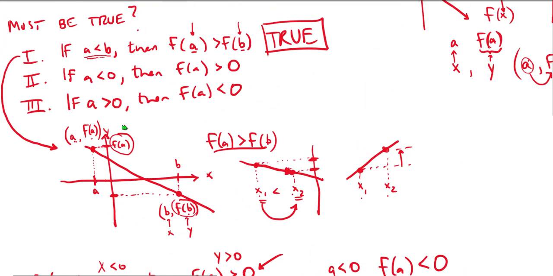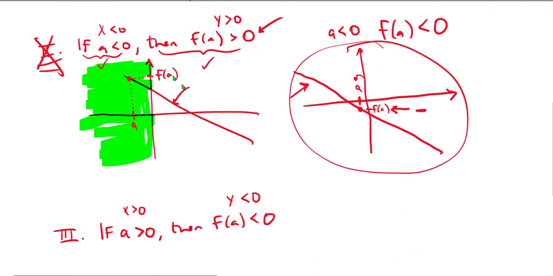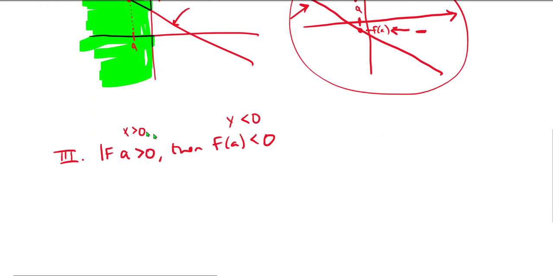And then this one, what we'll say is if x1, so let's say this is x1, is less than x2, then f of x1 is greater than f of x2. I apologize, I should have done that from the beginning. It might have made everything a little bit easier to see, but we'll do it on Roman numeral 3, and if you need to, you can go back to see how it would apply to Roman numerals 2 and 1. So again, all Roman numeral 3 is saying is if x is greater than 0, then y is less than 0.